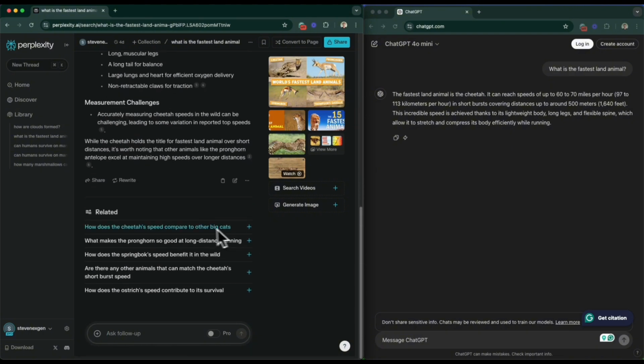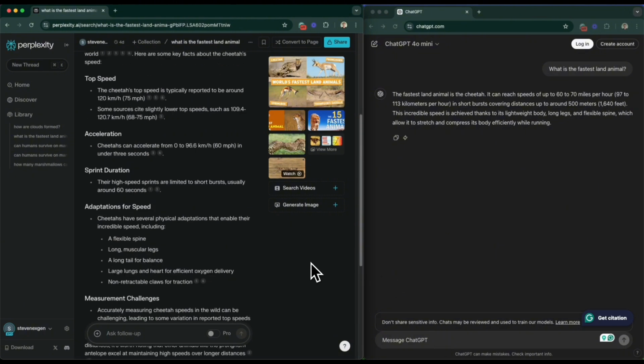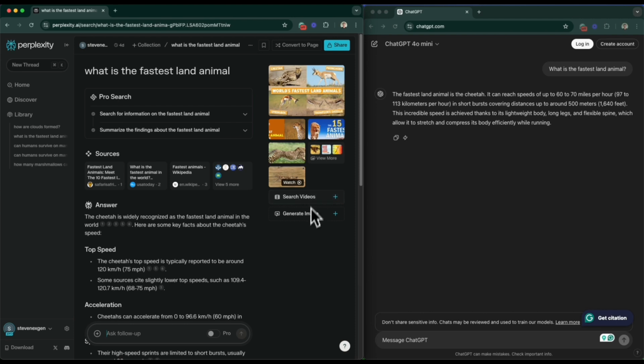We might also want to ask some follow-up questions related to our initial query. Cheetah speed compared to other animals. Are there any animals that can match the cheetah's short burst speed, etc.? No doubt we could also get these kind of results with ChatGPT too, but we would need to ask it follow-up questions, further questions ourselves, okay? Whereas it's already been provided by Perplexity, as well as images and videos and things like that if we need to. We can also modify our answer if we're not happy with it, remove sources, etc. So I think you can begin to see the power of Perplexity. It's kind of like a cross between ChatGPT and Google, and in my opinion takes the best of both worlds.